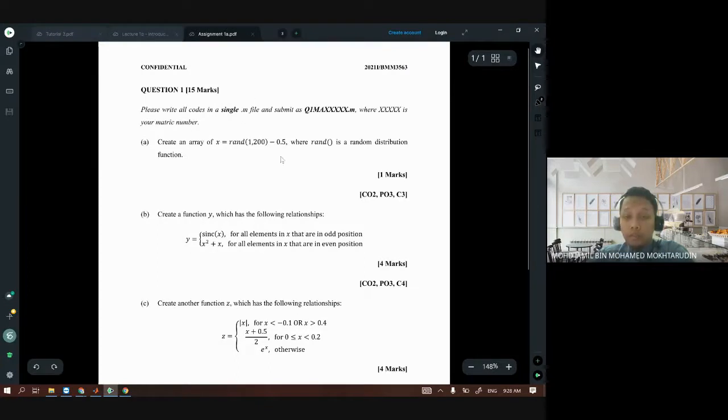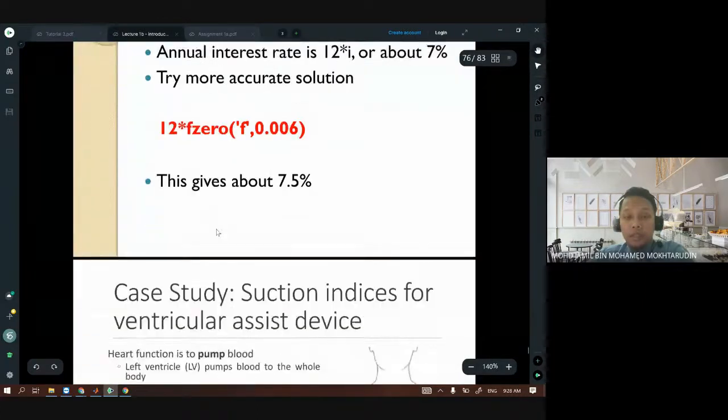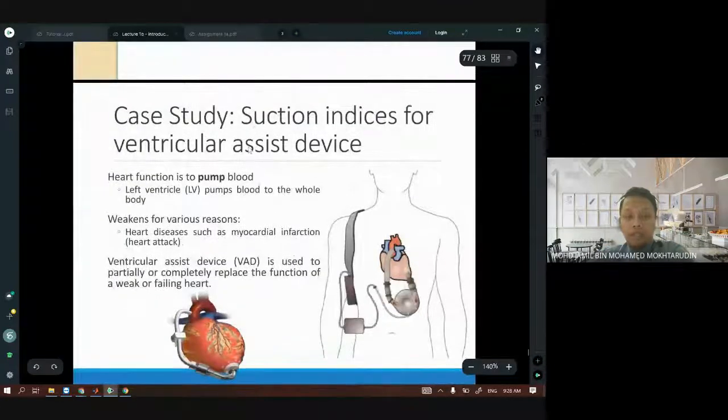You can discuss among your friends and explore the functionality of MATLAB. Then next week we will continue with lecture 1B regarding the application of MATLAB for a case study example.